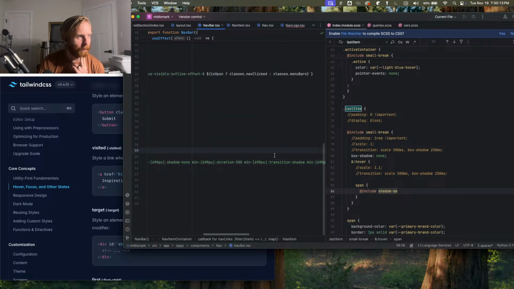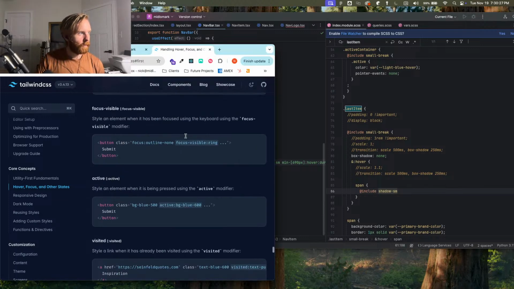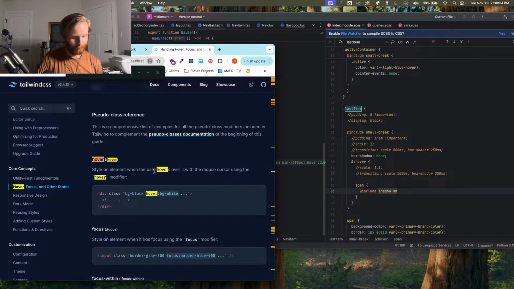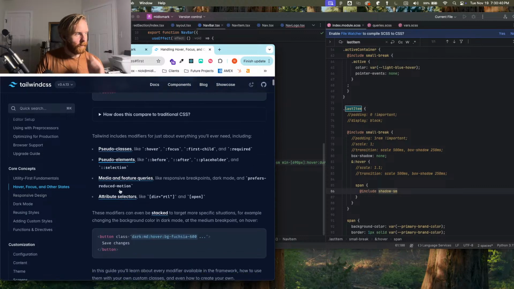So I think we would do, if we did, let's look at our, is there hover here? Yes. All right, so let's just take a look at hover real quick.